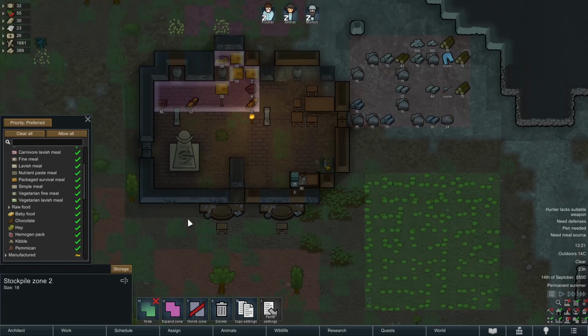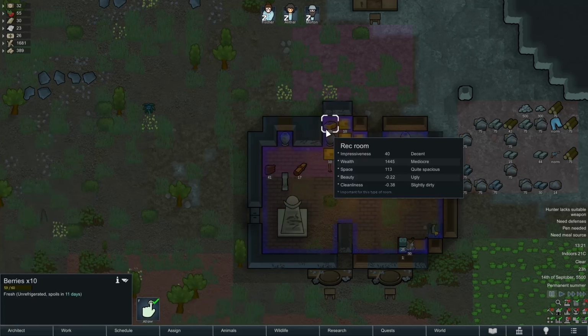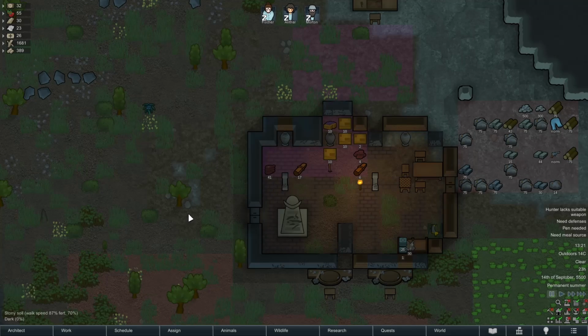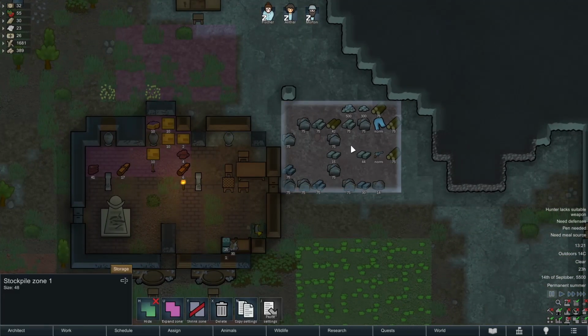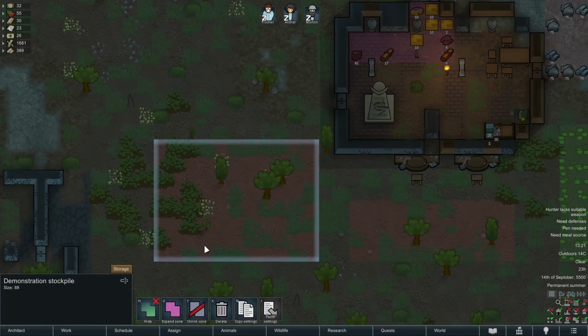To add another thing to this, we have a priority which is preferred. It is one level of importance or priority greater than normal, so all of the food, as you can see, is placed here. There is no food placed in my stockpile for resources, and of course this demonstration stockpile which has nothing in it.